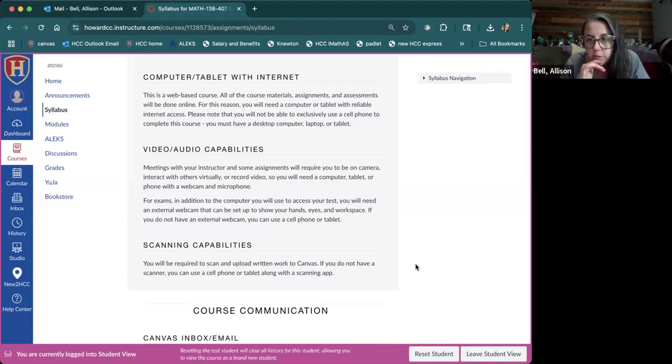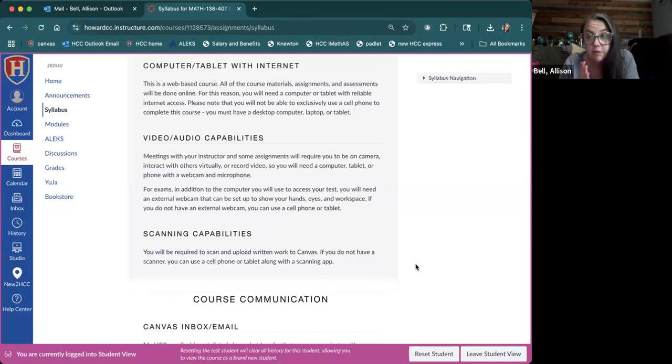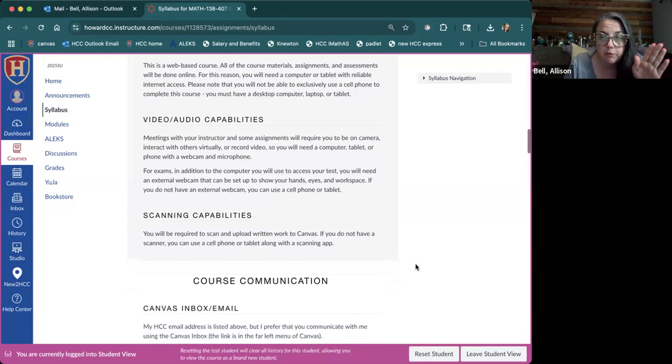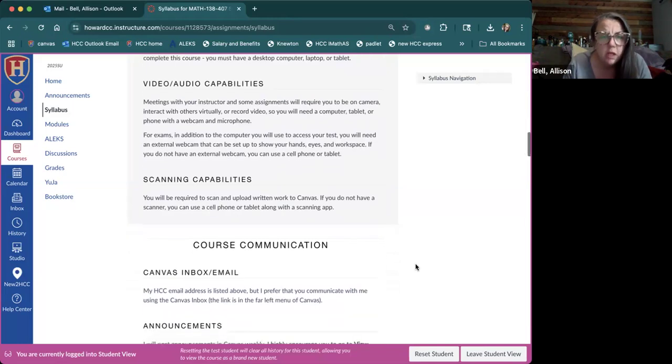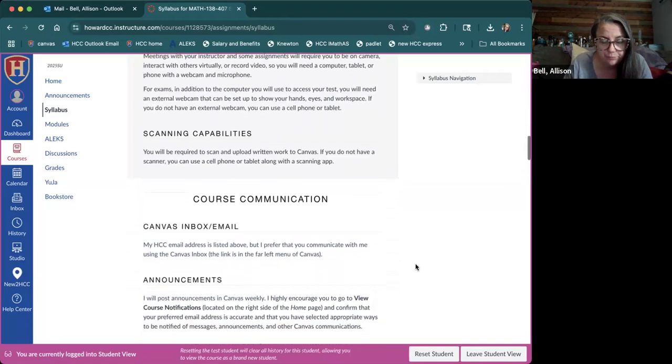The scanning capabilities always freak people out. I don't mean go buy a scanner. I mean, if you have a smartphone, you have a scanner. In the very first assignment that I ask you to submit, a written homework assignment, a lot of people ask, how do I submit written homework online? I've included a little video at the bottom of it if you've never scanned something in, and it has some recommended apps for you to use. Since making that video, I will say that a lot of people with iPhones can use the Notes app to turn a picture into a PDF to be able to upload it.